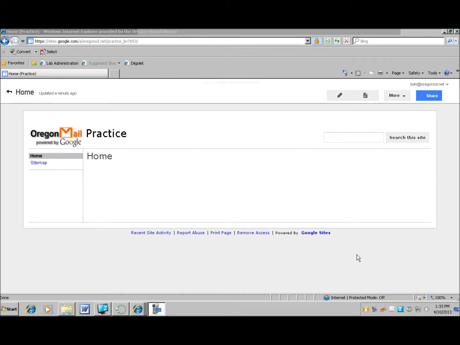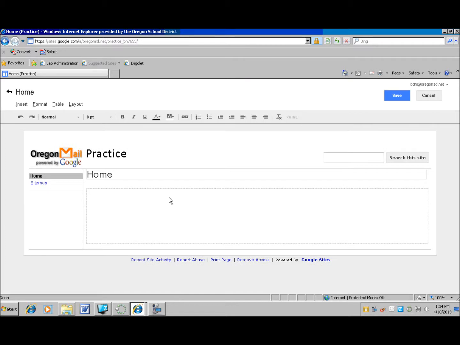Now we're ready to start editing our pages and making some changes and adding some information to our page. So, in order to edit our page, I'm going to use the buttons in the upper right-hand corner, and I'm going to use the Edit Page button. I'm going to click on that. And now you'll see I have a blinking cursor in the middle of my page. That's telling me that I'm now able to edit. I also see my editing tools across the top of the page.